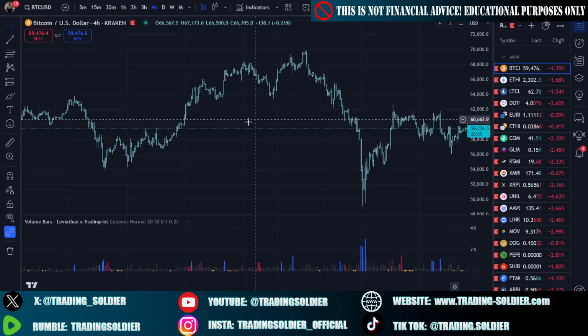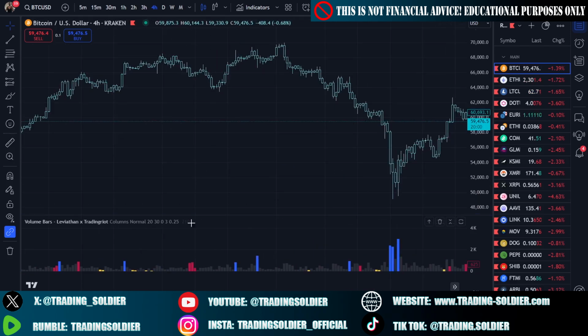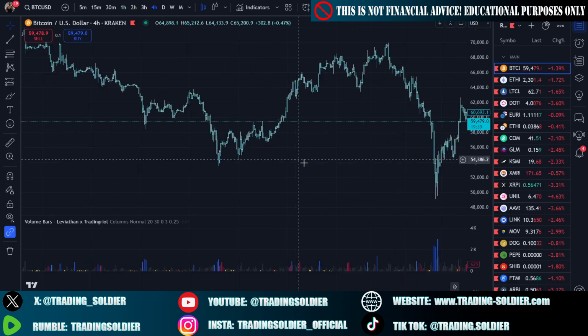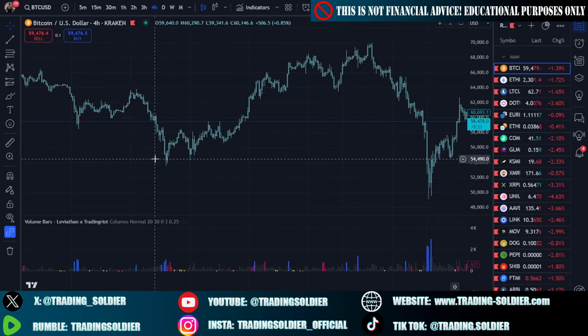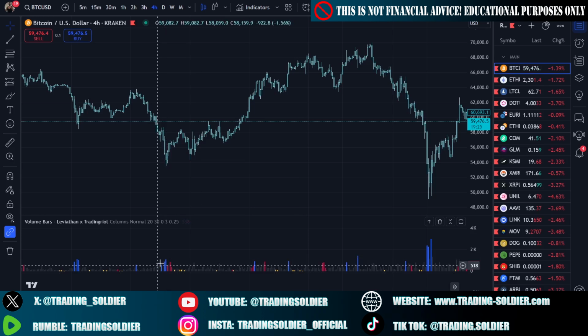But as I said before, I prefer to use the default relative volume on the Volume Suite indicator rather than this one, because for me the churn bars, the red bars, and the low volume bars, the yellow ones, in my opinion, don't add this much information. They can lead you to false signals or to wrong decisions, because I like simplicity in my trading system. And as you can see here, the times when the market reverses the hardest, and we can take swing longs and swing shorts, are the ones that have the higher volume, in blue.